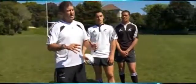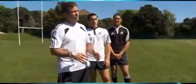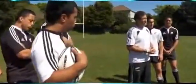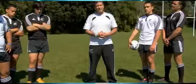Like the way the game is refereed today and the law interpretations, there's a lot of risk associated with a high tackle. Firstly, the ire of the referee. You know, you can draw penalties from hits that are a bit high. Secondly, the high tackle tends to lead to a bit of a wrestle with the ball carrier, which then gives the ball carrier's team an opportunity to get support players there and improves their chances of ball retention.